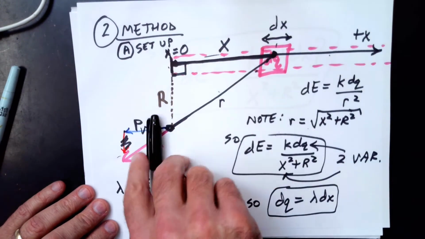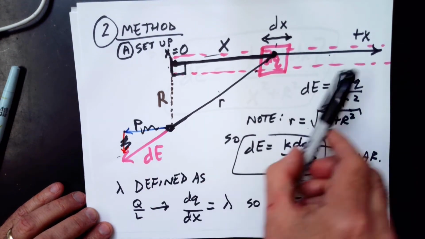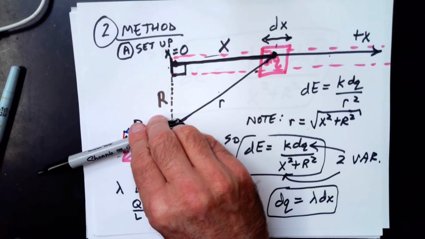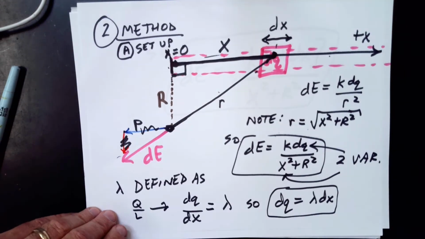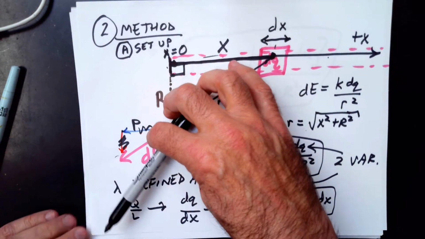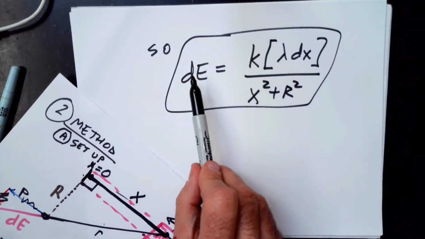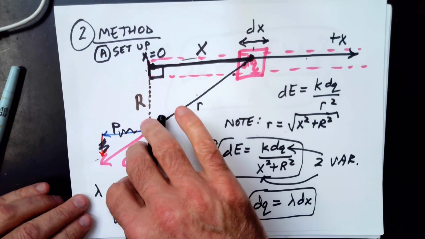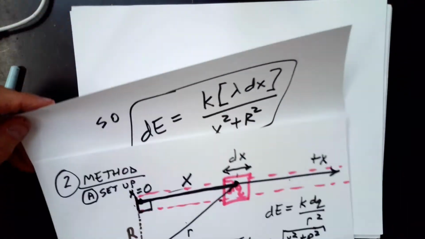The very first dq creates a component, a little dE that points straight down. As you go farther and farther, the little electric fields go more and more like this until you approach horizontal, but you never quite get there. All right. In other words, you cannot just integrate this and get an answer because that dE is pointing in different directions. Okay, you can't sum up things that point in different directions. All right, so what do we do?